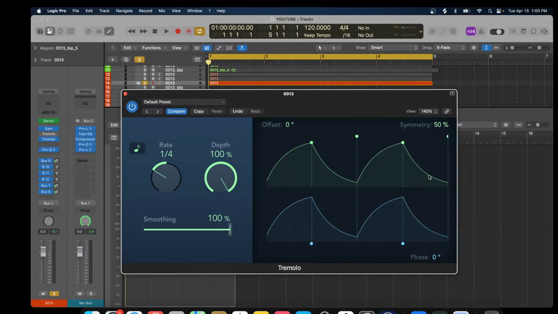Now, both right and left speakers are in line with each other, going up and down. And so now we have converted this. This is no longer a tremolo. And if you think of it as a tremolo, then you haven't kept up. This is not a tremolo, okay? This is now an LFO tool. Make no mistake about it. This is an LFO tool, and the reason for that is, listen.